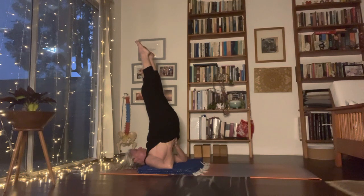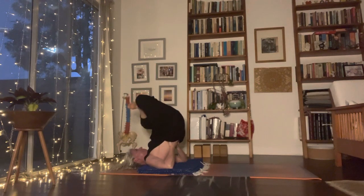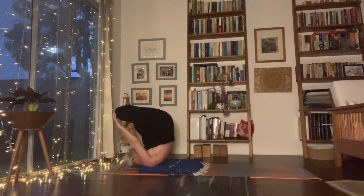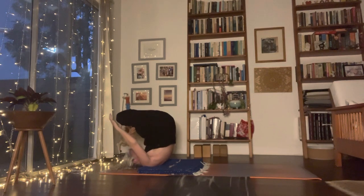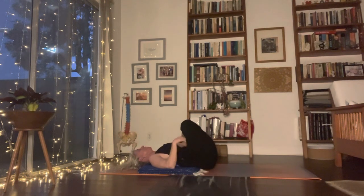This time I'm going to keep the right toes reaching, bend my left knee. Find my lotus. Maybe reach up with nice straight arms. You can actually reach the arms up and down, right? Chin's lifting as I exhale. I'm gonna fold in. Lift back up. Take my hands down. Nice deep inhale here. Then I'm going to bring my hands down. I'm just going to allow myself to roll out into my back bend.